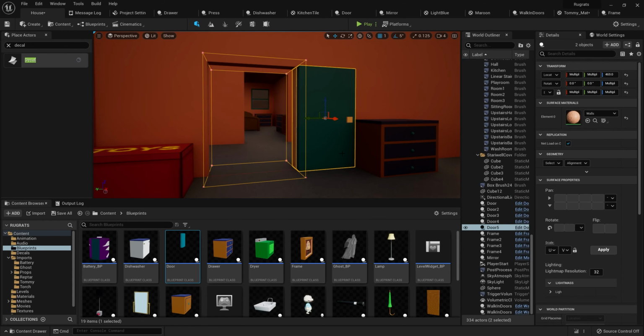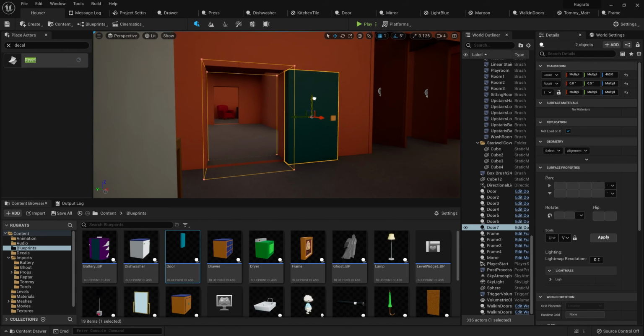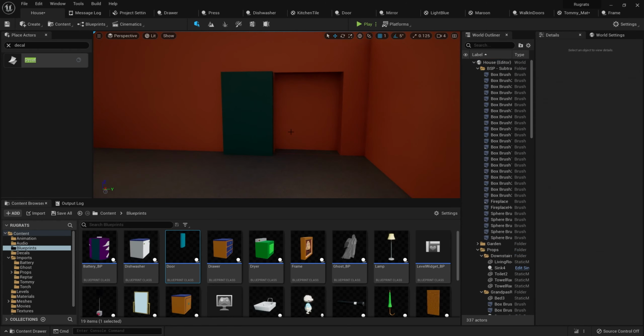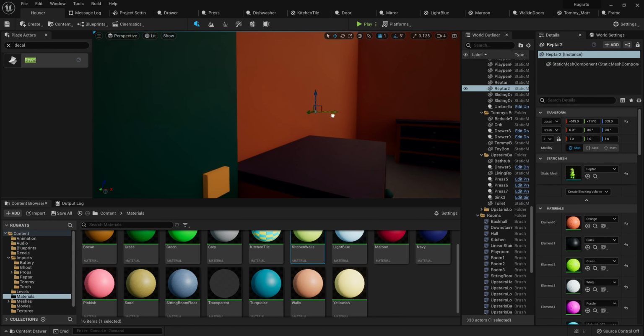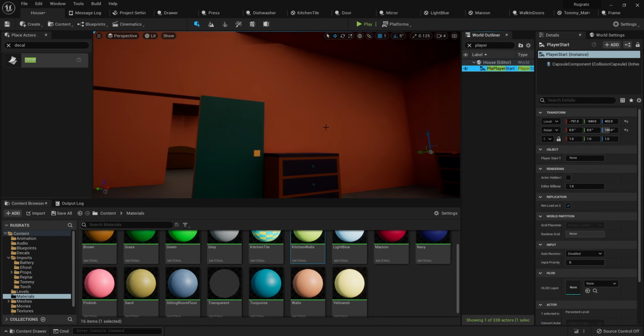I won't show much of the modelling process of upstairs as it was much the same as downstairs, so it wouldn't be very entertaining. I took the doors and started placing them in the rooms and then used the BSP subtractive boxes once again to create the frame of the door so that they fit together.